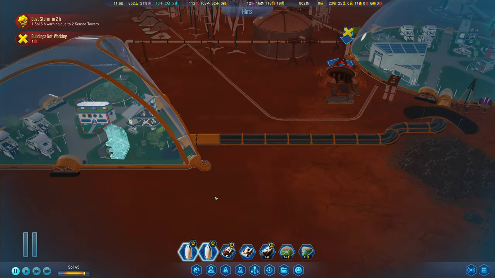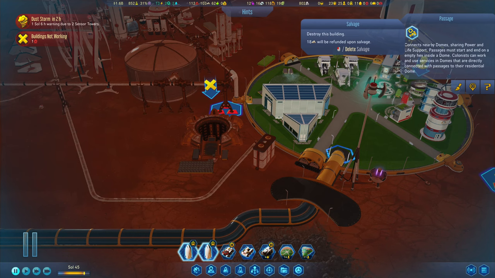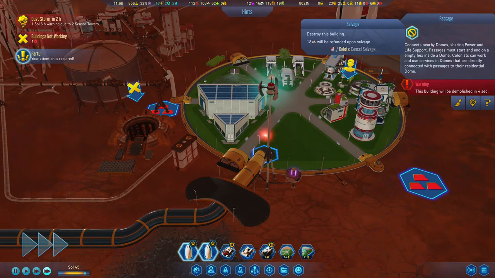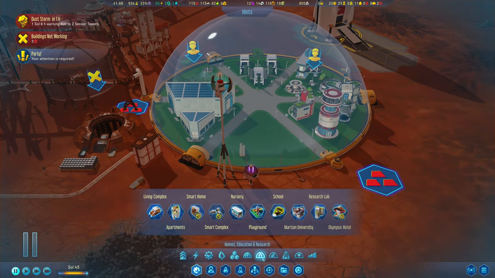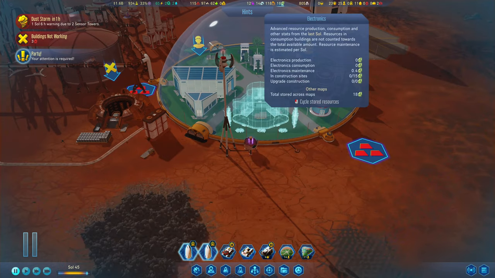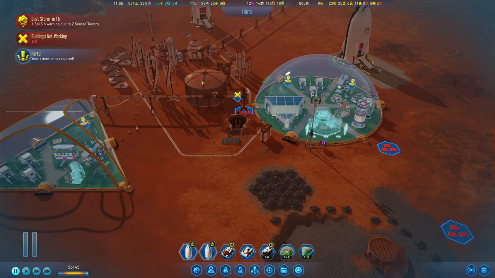Pop you on in. And then we're going to decommission our lovely passage that we worked so hard to create. Alright, well, the things we got to do for a university, hey? Alright. So now that that's done, research and education, Martian University. Pop you right on in. Alright. Now how do we go for electronics? We're currently using 0.4. Okay, so that is something that we will need at some point. You know what? I think we will be fine. We'll be able to get more with our money.